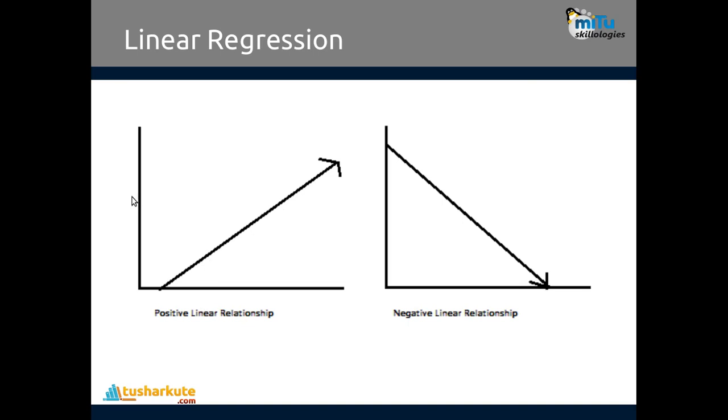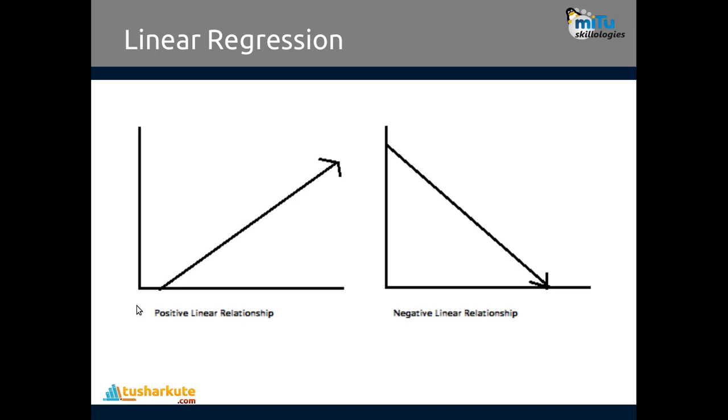When such kinds of dependencies are there, we are going to apply this particular equation of linear regression, that is y = ax + b or y = mx + c, where m is the slope and c is the y-intercept. Slope means the slope of this particular line. This is the first coefficient that you multiply with x, and the second is where the line intercepts the y-axis, that is called the y-intercept. These two values are calculated from this equation when you plot x and y together on a two-dimensional plane.